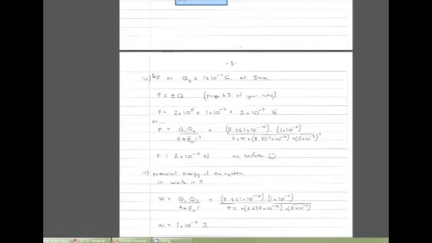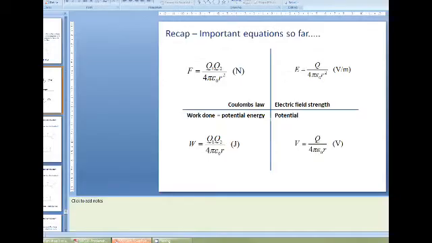There's a quick way. So we're looking at the force exerted on a charge Q2, which is a value of 1 times 10 to the minus 9, and it's positive at a distance r of 5 millimeters. There's a quick way where you can say force is equal to the electric field times the charge. We've already calculated the electric field, remember. This is shown on page 63 of your lecture notes if you want to go and have a look. And if you put the values in, you find you get a force of 2 times 10 to the minus 4 newtons.